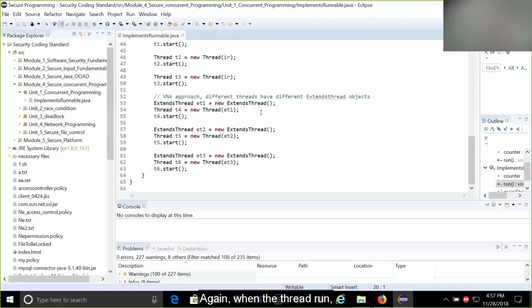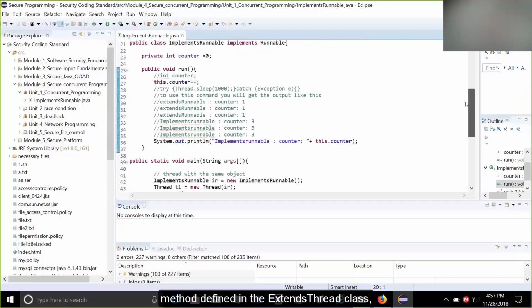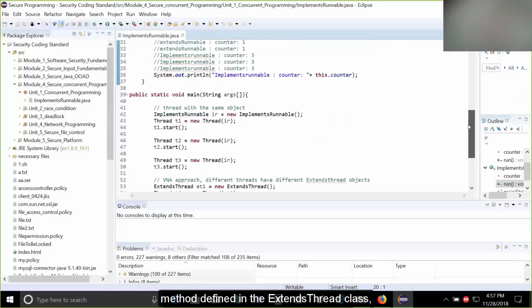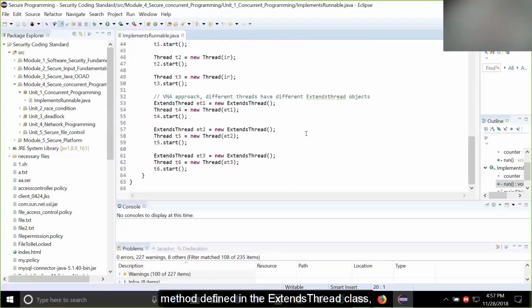Again, when the thread runs, it will automatically call the run method in the Runnable objects. Please note that different extend Thread objects have been passed to the Thread constructor to create the three different threads. Let's see what could be the result.